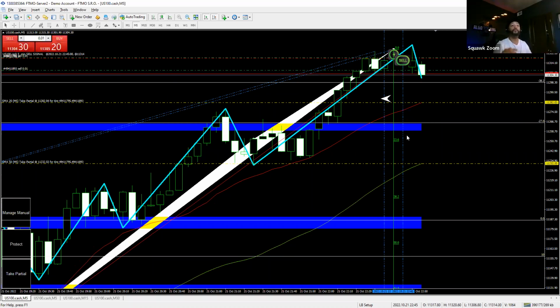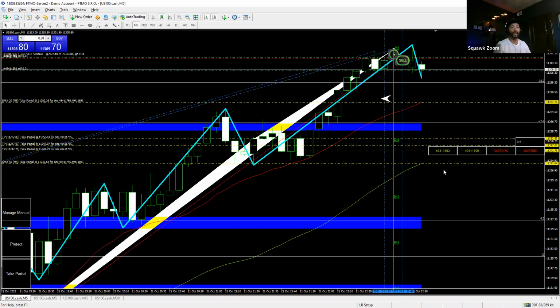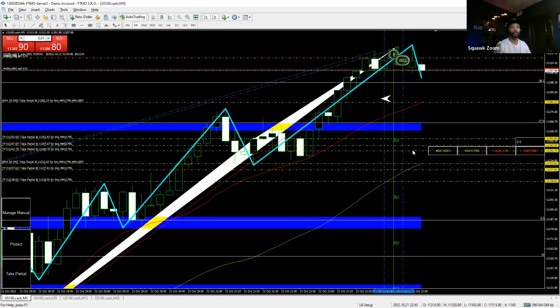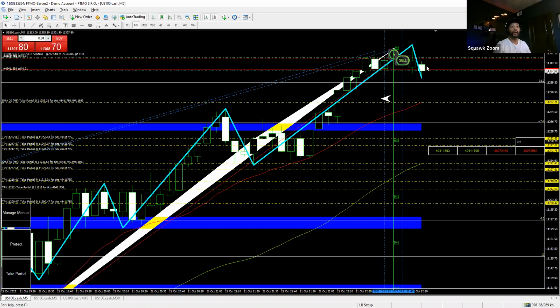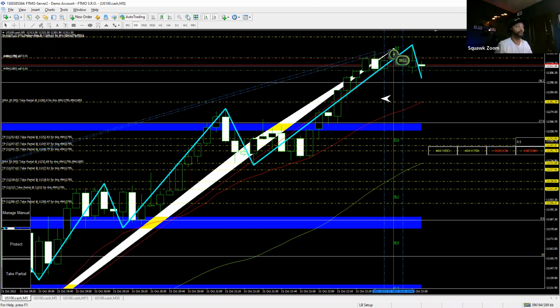If you wanted to have a trailing stop, the system knows you're in a sell. So if I hold my shift key and click, I can drop as many targets as I want on the screen. If I shift click behind price, that's going to be a stop loss. Let me show you. Can I zoom out? I guess I could zoom out.